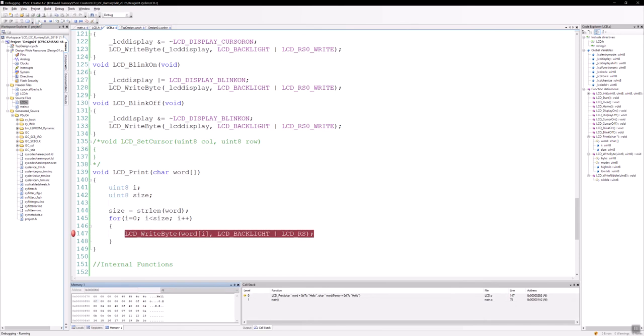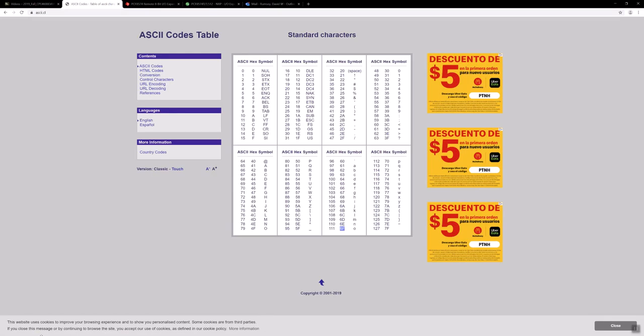Now, if I do a step over, H will now appear, and you'll notice that the cursor has moved off to the side one spot. And then we can see we get the H, the LL, and the O. Okay, so your next assignment, you might have guessed what it's going to be already, is going to be to write a function that sets the cursor anywhere on the screen. So I'll give you a hint here. I need to go back to the data sheet.